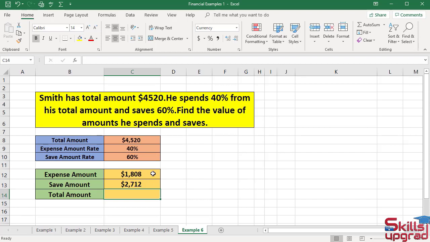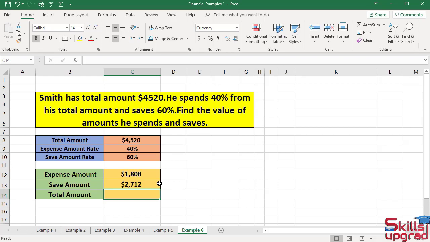He spends $1,808 and he saves $2,712 from his total amount $4,520.